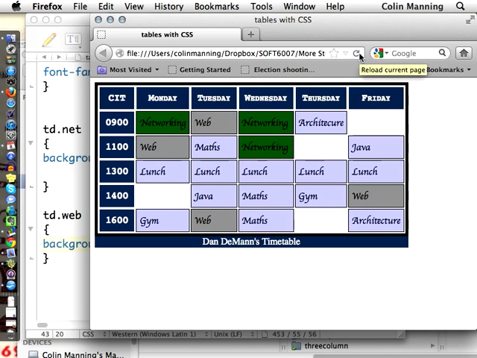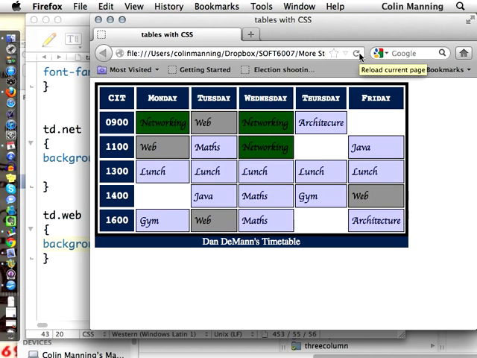So with classes, it should be possible for you to color code your timetable. And you do that by giving each class the same class. I don't know if it's a good thing or a bad thing that we use the same word. But each of your modules, each class for each lesson of an individual module, you give them all the same class. So every lesson in the same module will have the same class. And then you can talk about just those TDs.